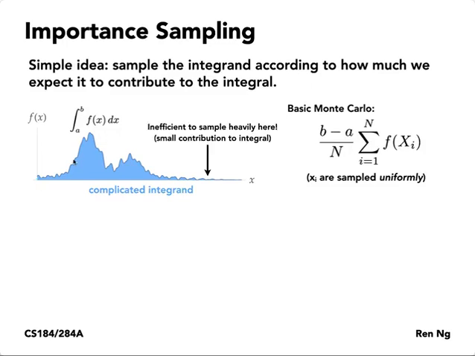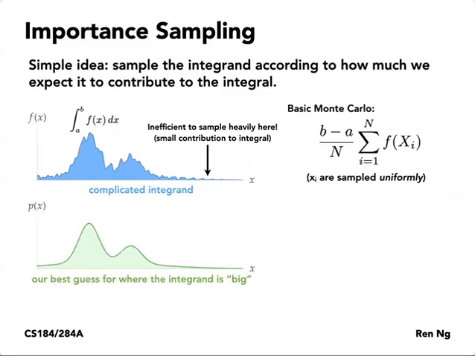But if we sample uniformly, we're equally likely to pick positions out here at these large x values where the f of x value is very small, and it will contribute very little numerically to this overall direct integral. Okay, and that's going to be inefficient to sample in these areas, small contribution to integral.